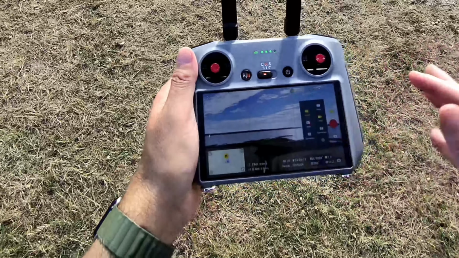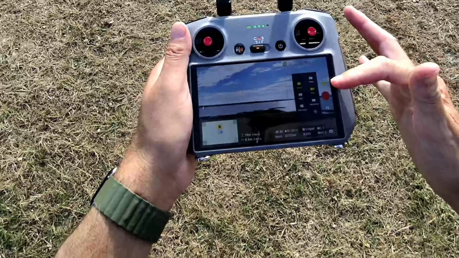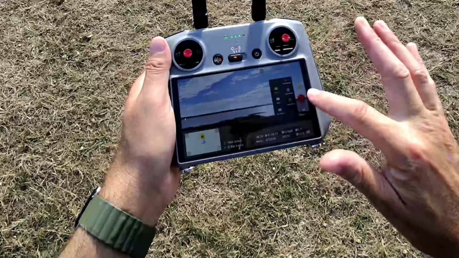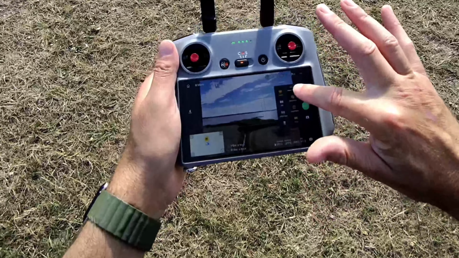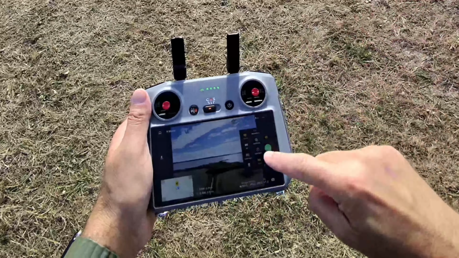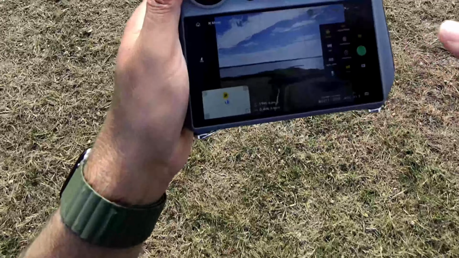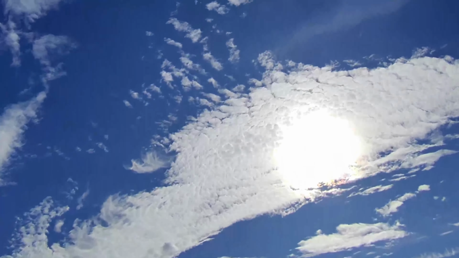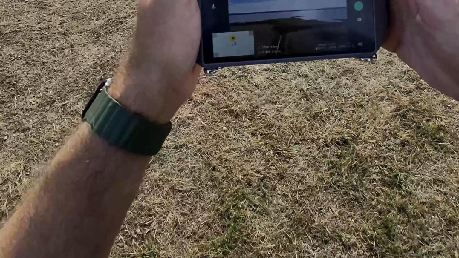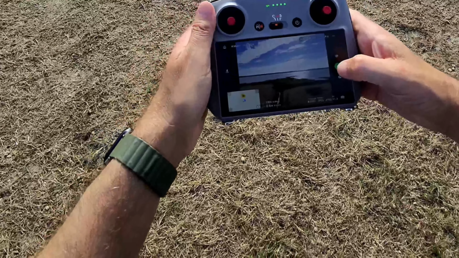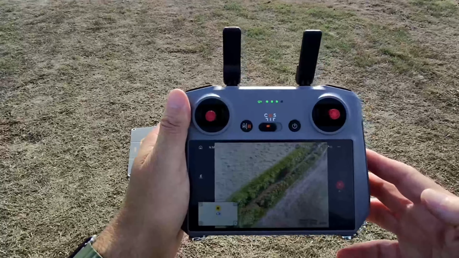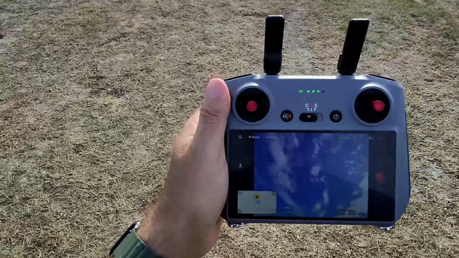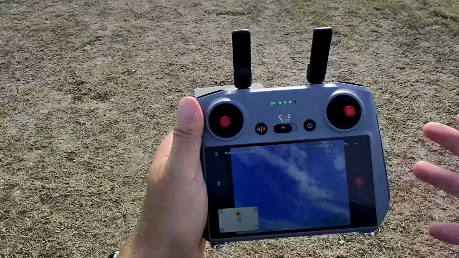Well, basically you go into your settings, your controller settings, video settings, option settings here, menu, and then you swipe down and you see Pano, and you get your options down the side, and sphere mode is right at the top. So you've got other options there to select, but you select the sphere mode. And if you click go on the screen, once you've selected sphere mode, it takes a number of images and it stitches them all together within the RC2 software.